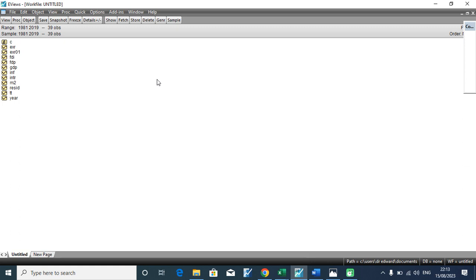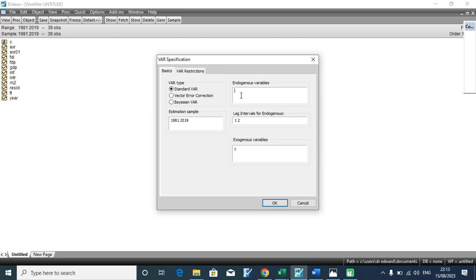So in view of this development, I will proceed to my review worksheet where I look at the impact of some key macroeconomic policies on economic growth in Nigeria. To have that estimated, I go to estimate VAR to identify the appropriate lag length of the study. Recall that before you do the VAR model, you should know your lag length.